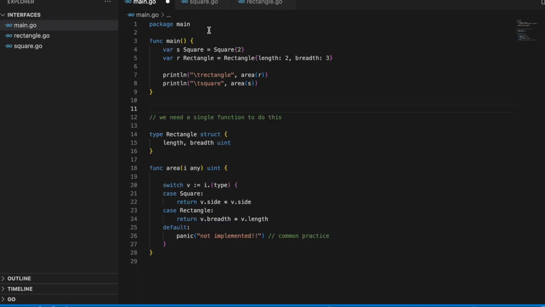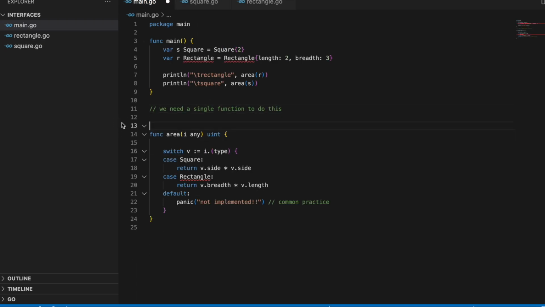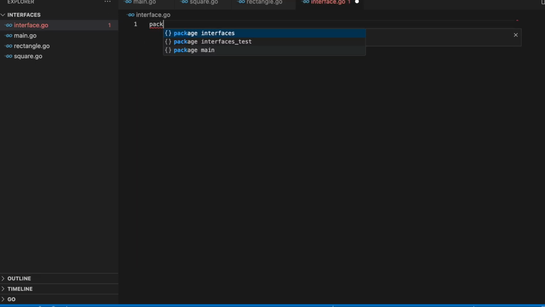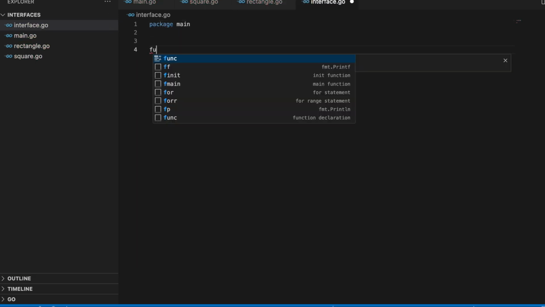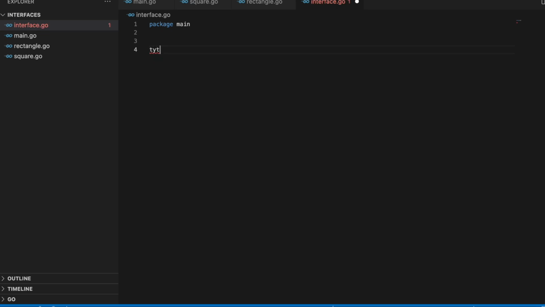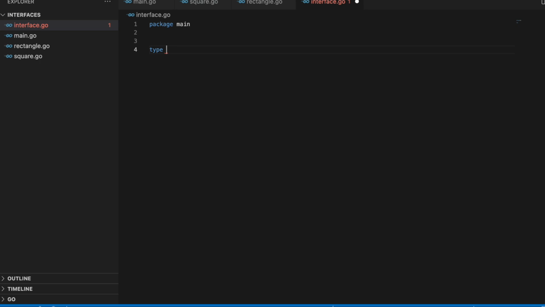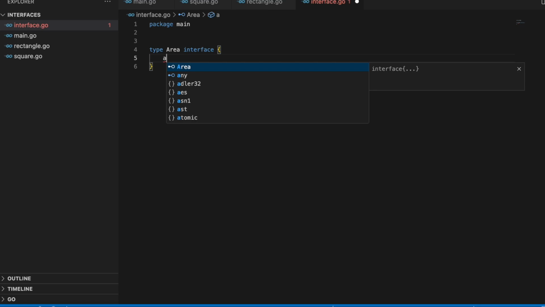So let's go ahead and create an interface called area. Area is an interface which has only one function, that is area, which returns the area of any type that it is implemented for. So the idea of interfaces is that they are just a group of functions that should be implemented by a type for those types to implement that interface. This is very useful because when we do that, we actually declare that this type implements the interface.